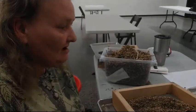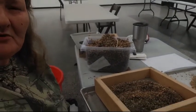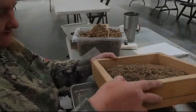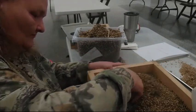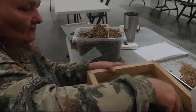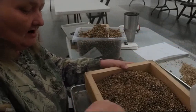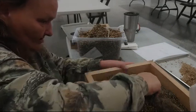Well, it's almost time for me to head out. I got most of everything packed up, and I've been working on the Siberian motherwort. This will be the last sifting for seeds. I've got most of it all broke down. Believe me, there's plenty of seeds in there, so I'm going to have to go through it another day, but I have saved a lot of Siberian motherwort seeds.